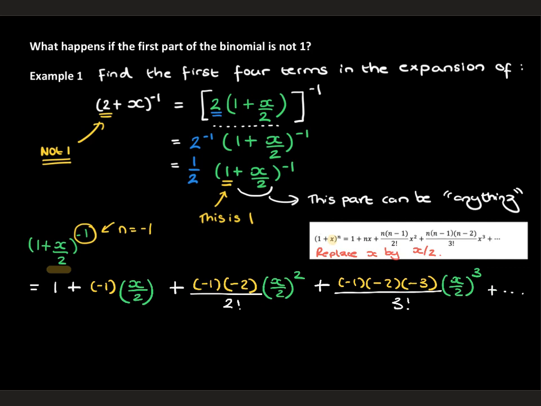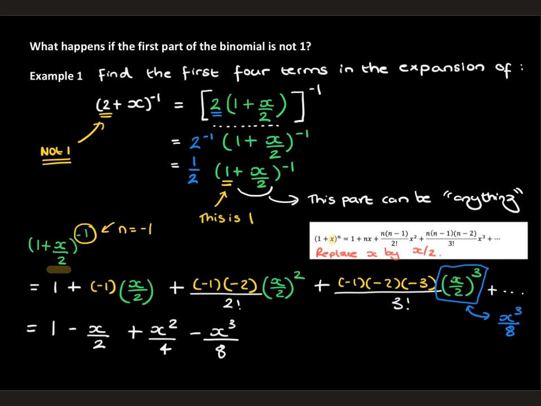Now, we're then going to simplify this using a calculator very carefully. Remember, if you're dealing with something like x over 2 all cubed, this is x cubed over 8. And of course, there's further simplification of that term to follow. Let's work this out. So this gives us 1 minus x over 2 plus x squared over 4 minus x cubed over 8.